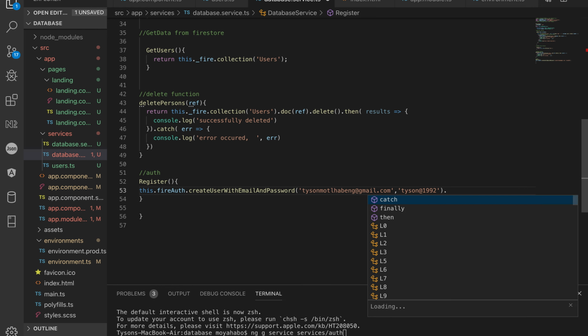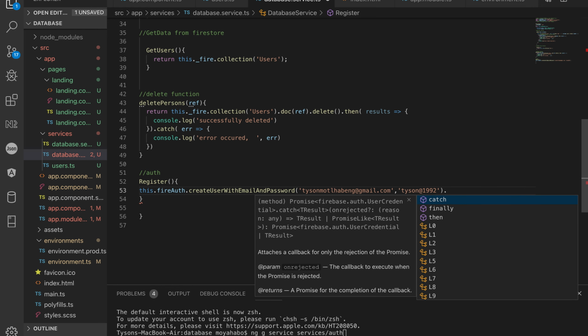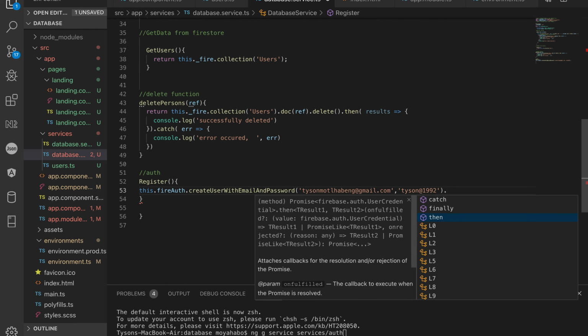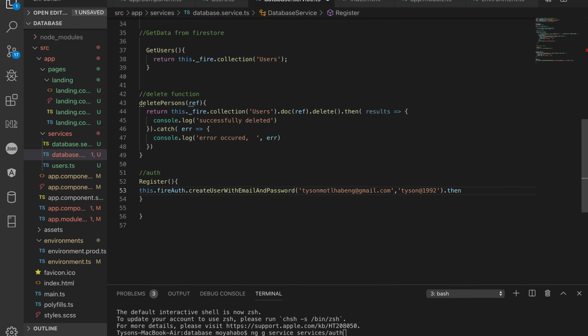Then from there I can just write dot. Immediately I write dot, it shows me the other functions that I can use: catch, finally, or then. So we use then. Then is the one that is going to show us the result if this line is a success, and we're going to get a message saying successfully registered a user, something like that.